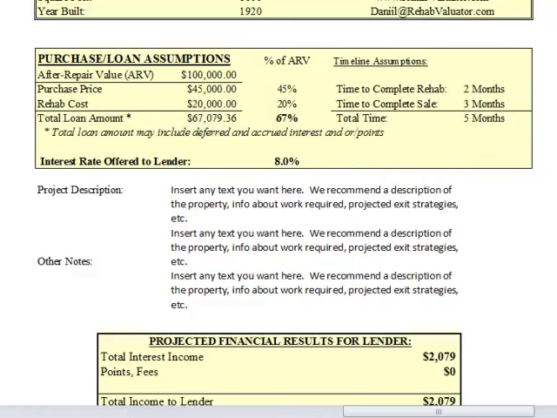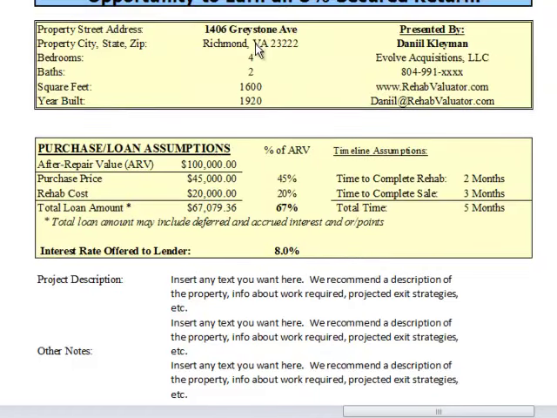But basically, you're showing them right here, very quickly, property information, your contact information, after repair value of the deal, purchase price, rehab cost. This is the total loan amount, and this loan amount will be your purchase price plus your rehab cost plus the interest that you're not paying them during the project that you will pay them on the back end.